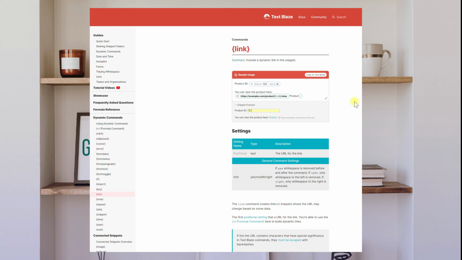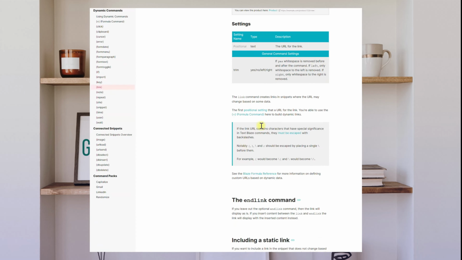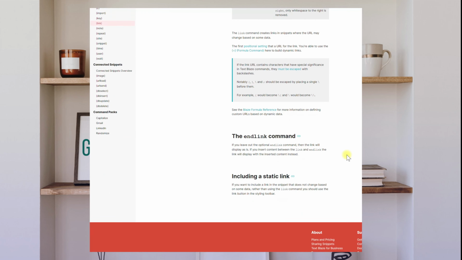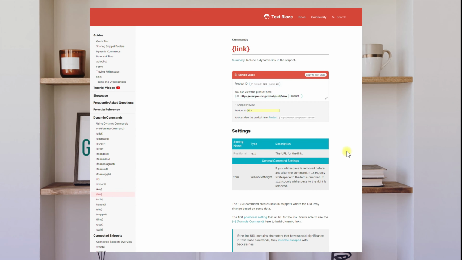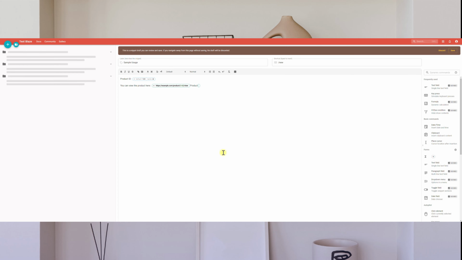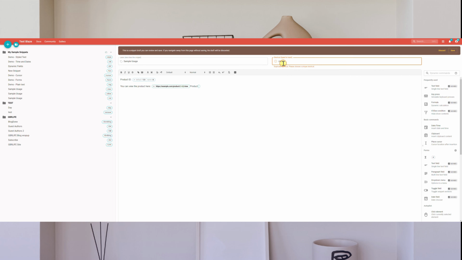So here's what we're going to do. I just selected link. Remember, I went to docs. Then I went over to link, and instead of figuring out how to do this all myself, I have the snippet right here. So it does show you how to do it yourself if you want to do these things and learn about all of this, or you can be lazy like I am, or work smarter, not harder. Click on copy to Text Blaze, because I think this is going to work for the people who are very busy, and immediately you have the option to save it.